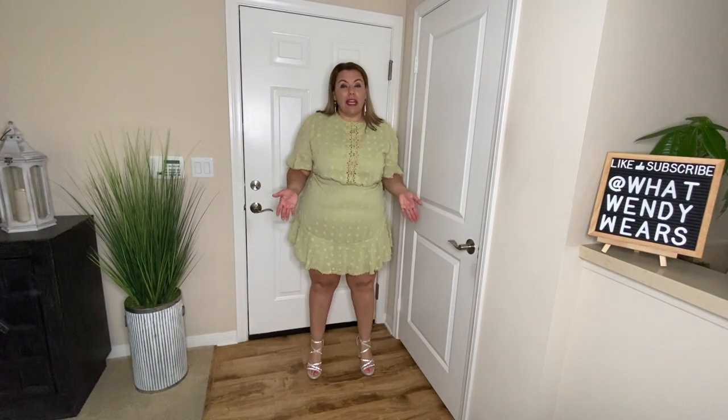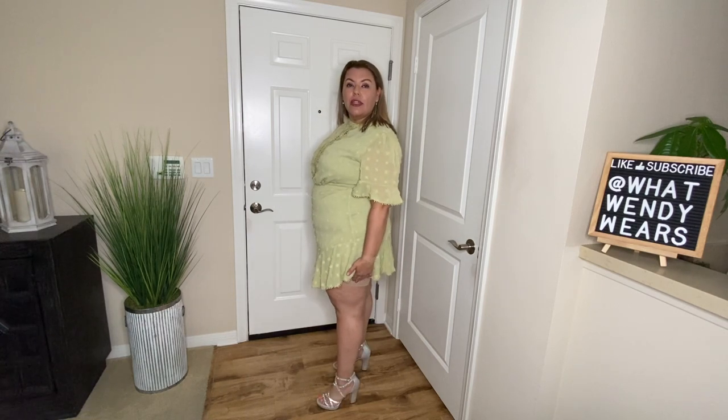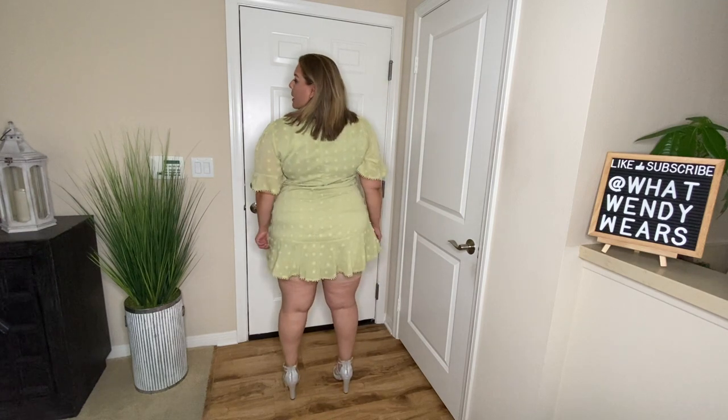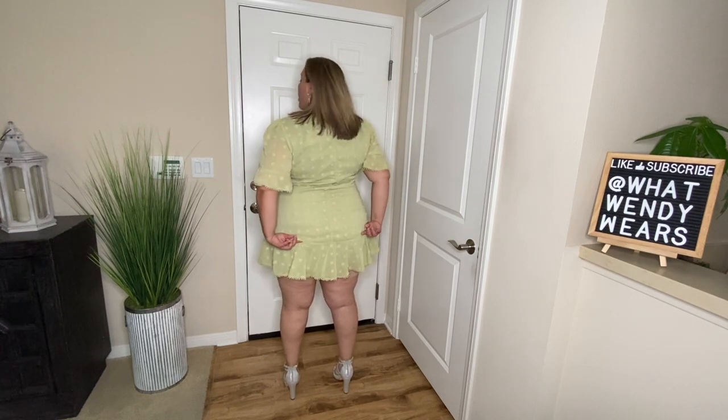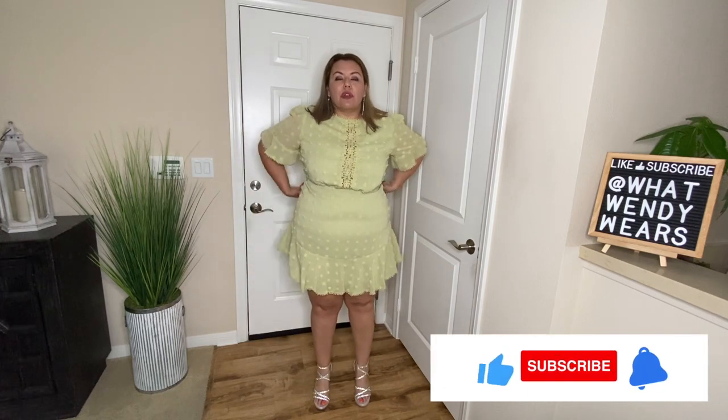The next is the fit. Looking at it from the front, I don't think it is bad. I like the fact that it's kind of looser at the top and then it's fitted on the hips and then it kind of flares out at the bottom. However, it just doesn't fit me right because I have too much hips — on the side it's way too high and you could see my Spanx. And then also in the back, it's too short and where it cuts me off is right in the middle of my butt. So it just does not fit me right. If you have hips or a butt, this dress just doesn't fit right.